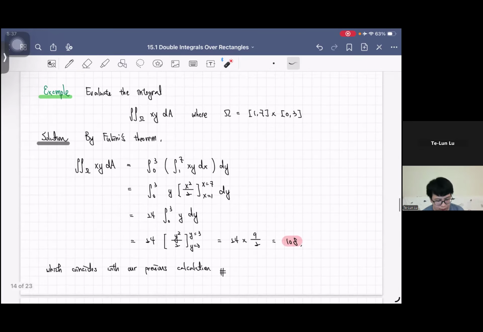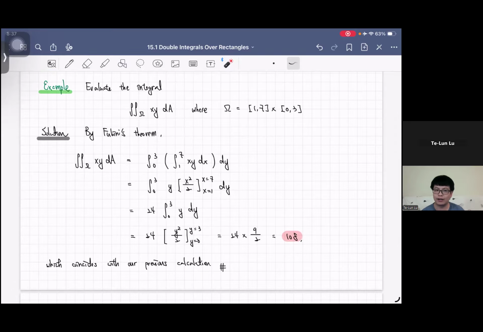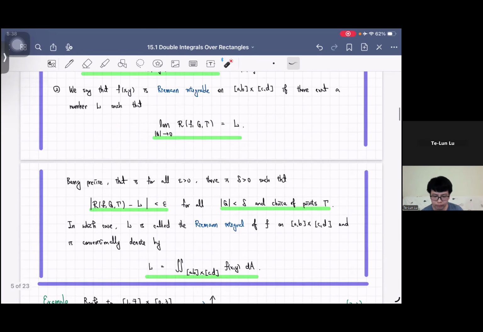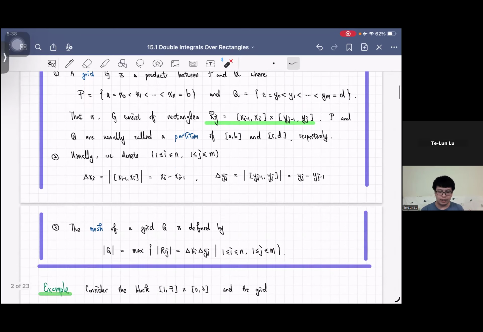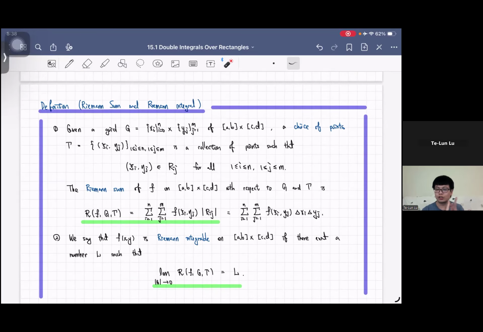I think this is a good point to stop because there will be more computation afterwards. We have now ended the conceptual part, which is the definition of the Riemann integral. So let me go over again what we have done. We define a particular grid, a choice of points, and the mesh for some rectangular region, [a, b] times [c, d]. With a function, a grid, and a choice of points, we can compute the Riemann sum, which is multiplying the area of the grid cell R_ij together with the height, f of (c_i, d_j). So you get the volume of this solid. By summing these volumes up, you get an approximation of the actual volume of the solid below the surface z equals f of (x, y).